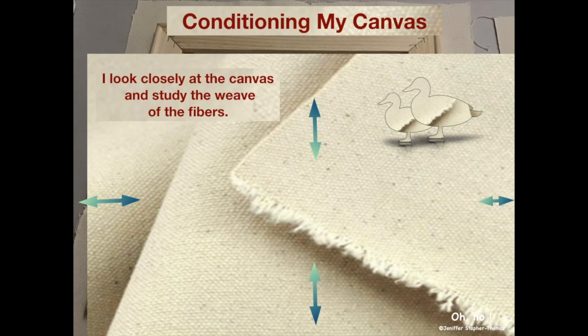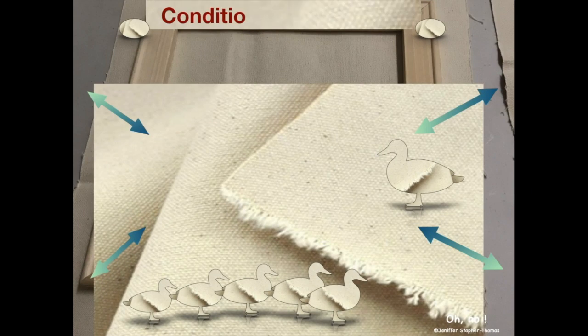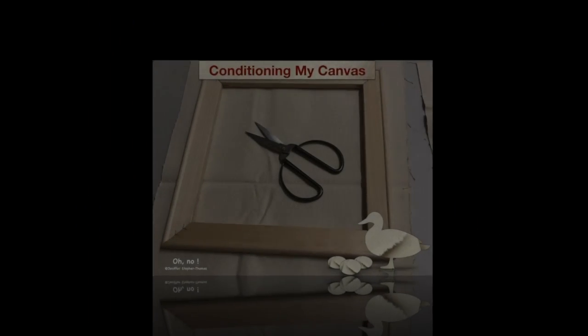Conditioning my canvas. I look closely at the canvas and study the weave of the fibers. Then I finger press the cloth by pulling and stretching the square or rectangular cloth with my hands and fingers at the sides of the cloth, pulling horizontally and vertically. This time I pull at the corners to stretch out the weave. I pull and stretch horizontally, vertically, and diagonally by pulling on the corner tips.